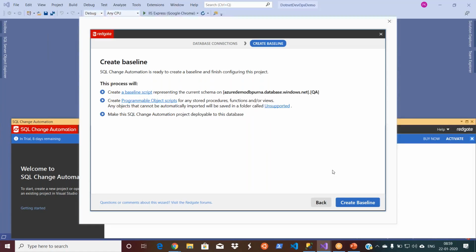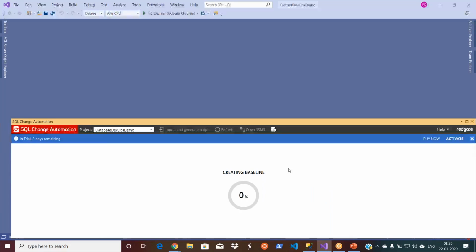So let's go and click on create. So much stuff happens here. Since I don't have anything, it may not take much time. But still, it takes a couple of minutes because we are using a free trial. And see, I have 8 days remaining. So I just want to close this in these 8 days. Otherwise, either I need to change my laptop or I have to tweak my registries.